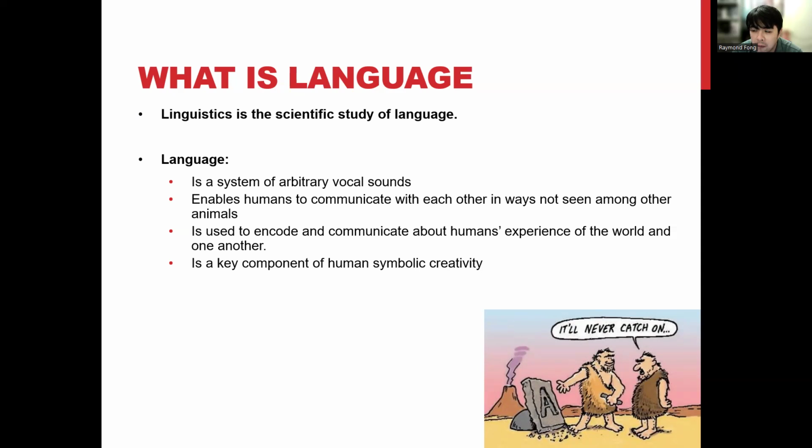We're not really reading about pure information, right? And pure information tends to be, even though it's a big part of what we consume, not necessarily the format of choice, right? So basically, it's kind of boring if it's just information. But a lot of our communication is about our experience with something, and that is very special to humans. Okay, and finally, it's a key component of human symbolic creativity.